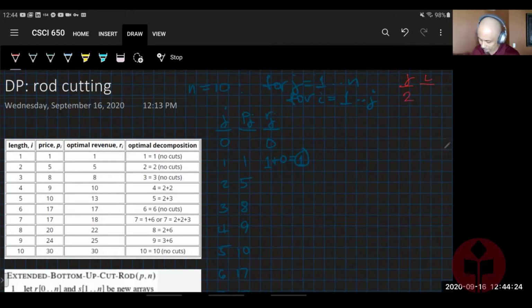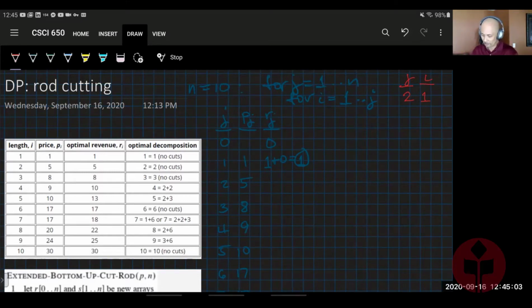j starts at 2. Okay, now j is 2. i will start from 1 up to j. So we start off with i is 1, and then eventually we'll be calculating the value for i is 2. So notice the number of iterations for i is the same as the value of j. That's just how the loop is designed. So for each row, we're going to have one sum, and then two sums, and then three sums, and so on. In this particular example, up to 10 sums. So that's what we're going for.